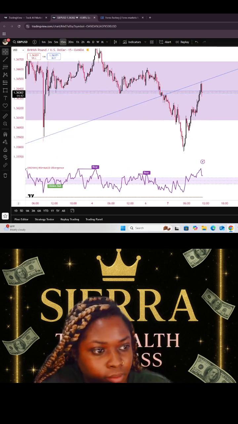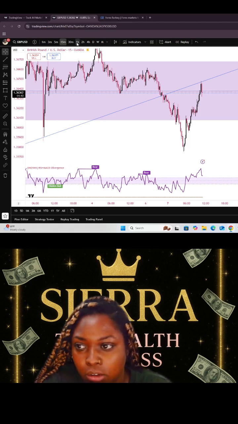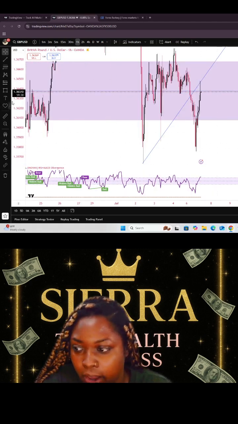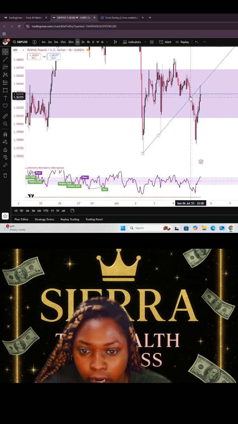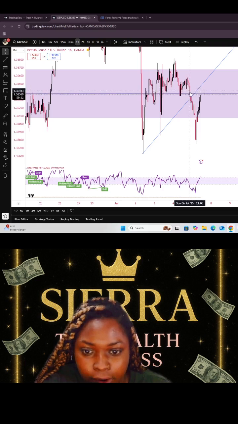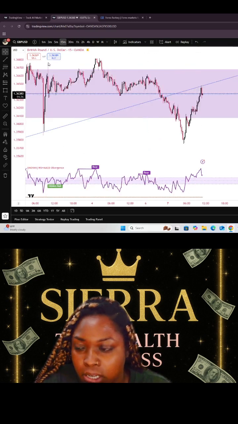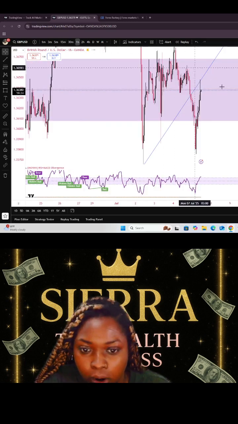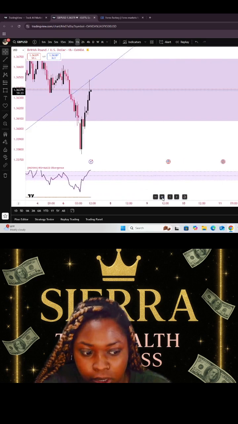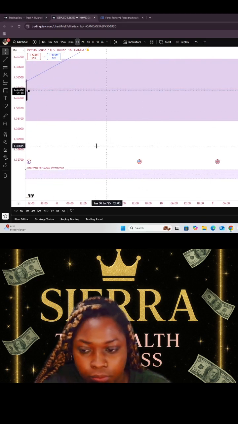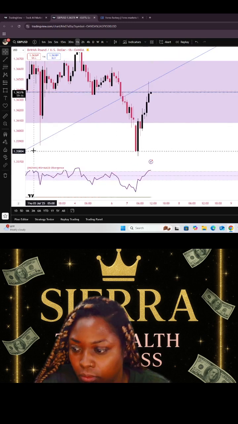All right. GU has closed on the hourly, right? Price came back to our zone, which was this blue line here. And then you see we have a fair value gap right here also. Price rejected, but this isn't a pin bar, right? Because price came up here. Let me zoom in to this candle. Okay.